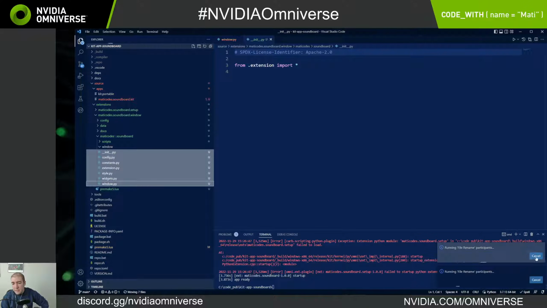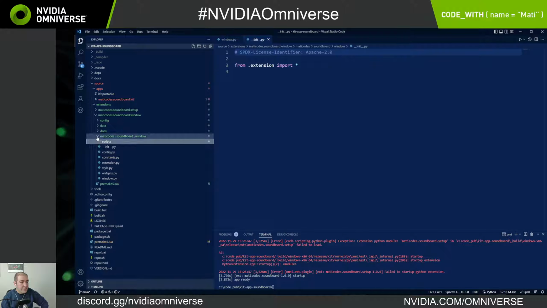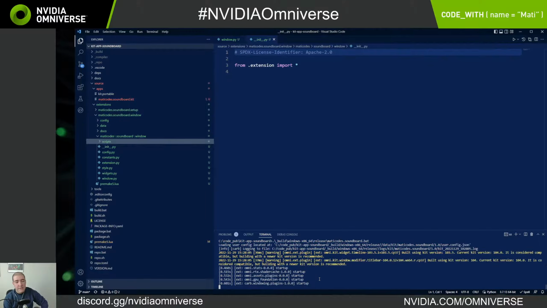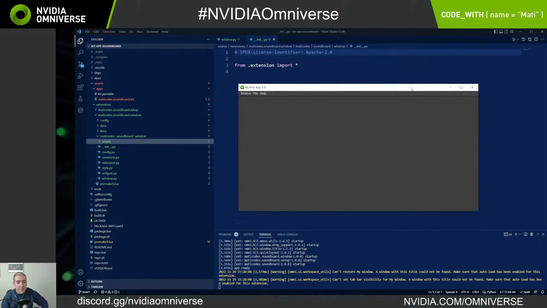I'm going to let this one run. VS Code tries to do, I think it's trying to search to see if it needs to change any code based off of these files moving. And it always takes longer than it needs to, or I don't care about it, so I typically cancel it. Is that going to fix my errors? That was definitely an issue. Yeah, so that made the error go away. I'm not showing this window in any menu yet, so I will have to make that change. But it's there.